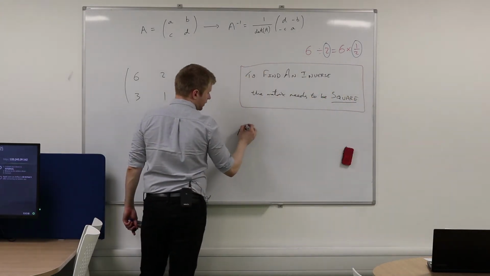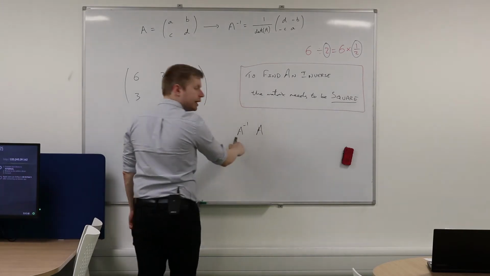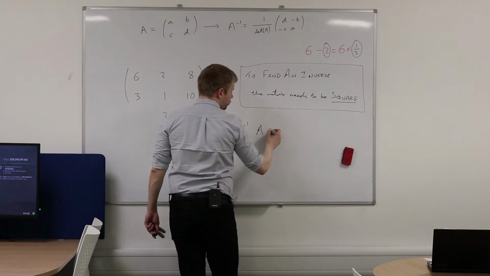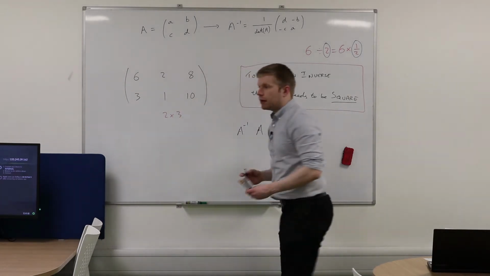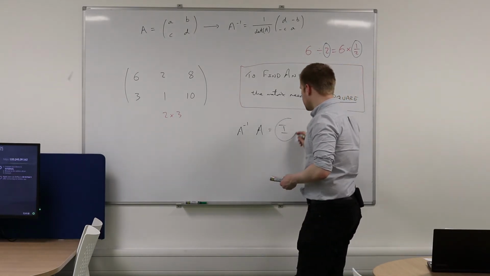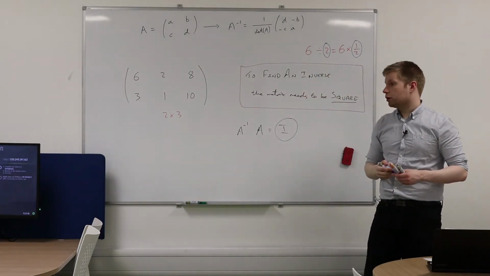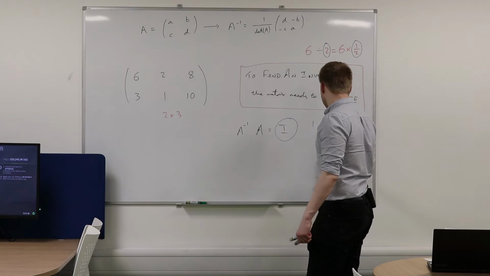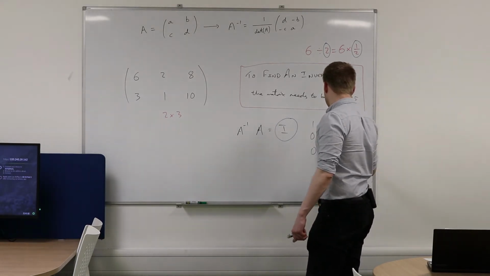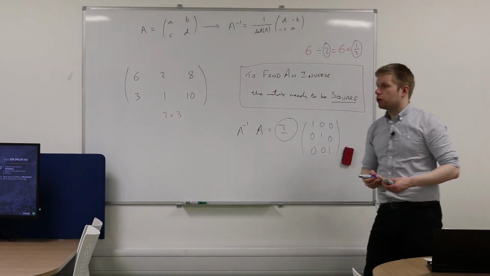Because if you think about it, it's this property here. This tells me that that's the case. If I take an inverse matrix and I multiply by the actual matrix, that needs to be equal to the identity matrix. Okay? And if you think about it, the identity matrix is square by definition. Yeah? Because it's just the leading diagonals are all 1s. So this, for example, would be the 3 by 3 identity matrix.